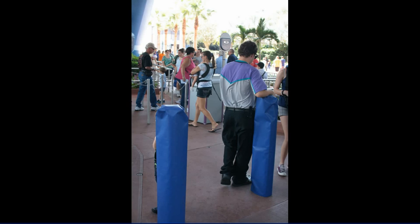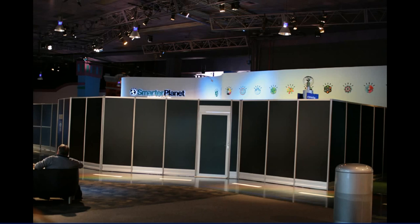Speaking of RFID and Fast Pass Plus, here are the Fast Pass Plus pylons out in front of Spaceship Earth. You can see they're visible at the other entrance of Spaceship Earth as well, so there's a merge point right behind that. There are going to be two lines at Spaceship Earth, like at any Fast Pass attraction.